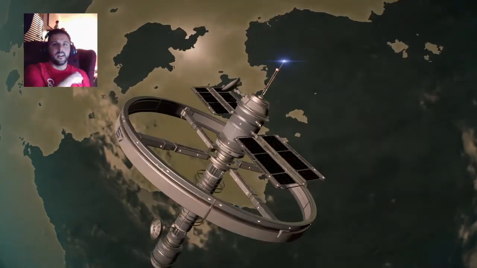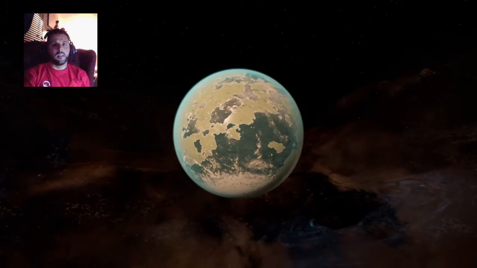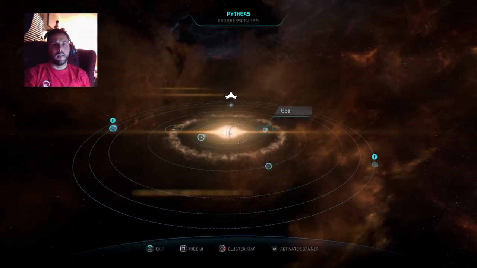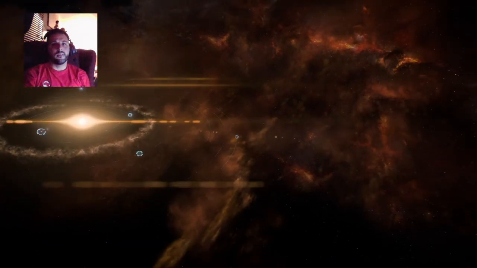Can we land on the satellite, though? No, we can't. It's too small. All right, so there's nothing here. Let's check here. Let's see what's all the way over here.